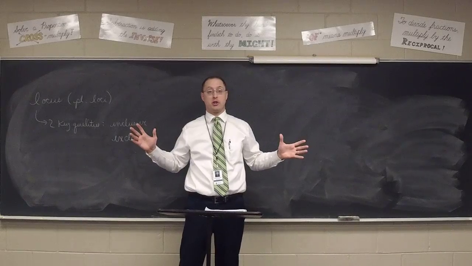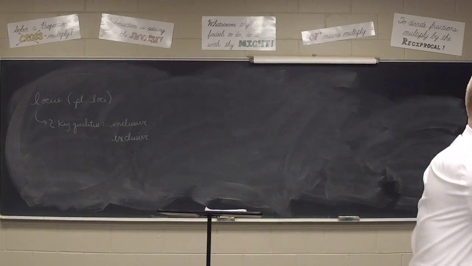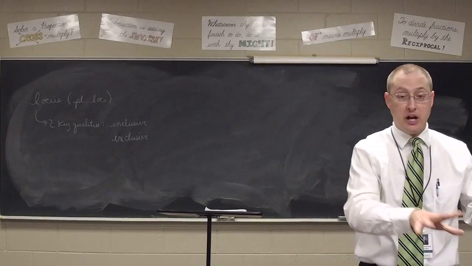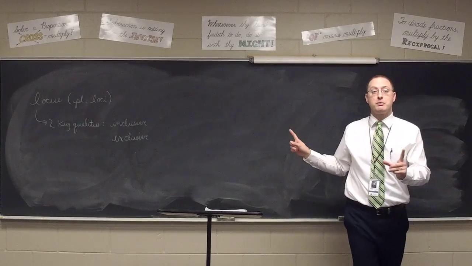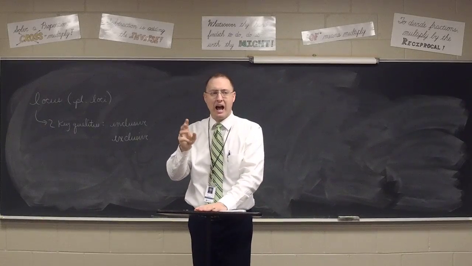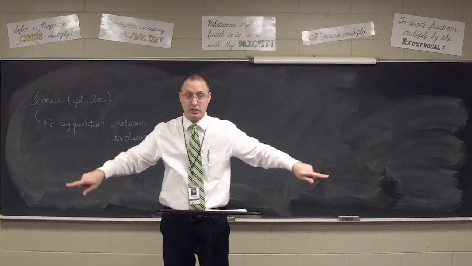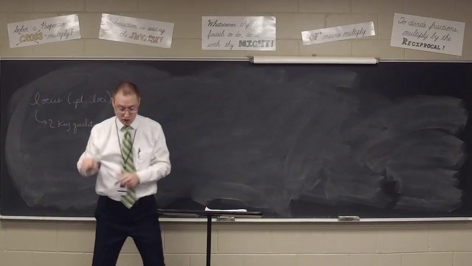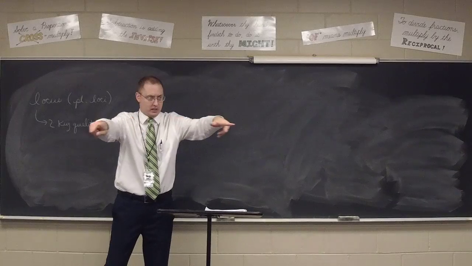If I just had a circle with a 3-foot radius, I could make a circle with a 3-foot radius that cuts through Ethan and Jamie, right? But they're not 3 feet from the lectern. So I can't just say a circle with a radius of 3 feet. It would have to be a circle with a radius of 3 feet that has the lectern as center. I've now made it very exclusive, only those points. But I've also made it very inclusive. It's not just the 4 random places I happen to stand, it's all the points that would satisfy. Does that make sense?